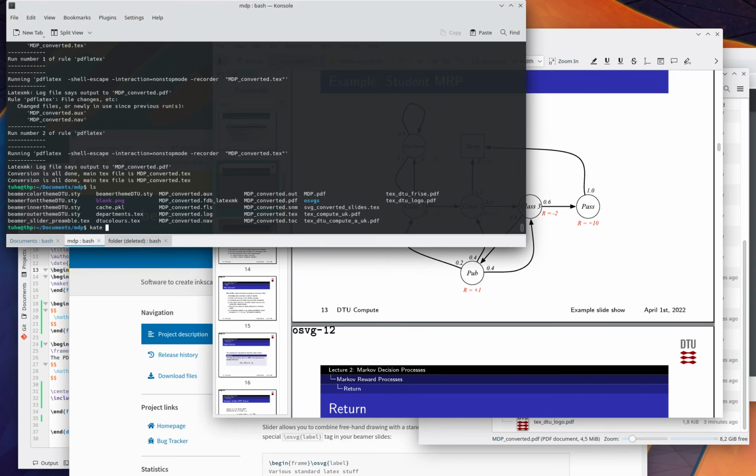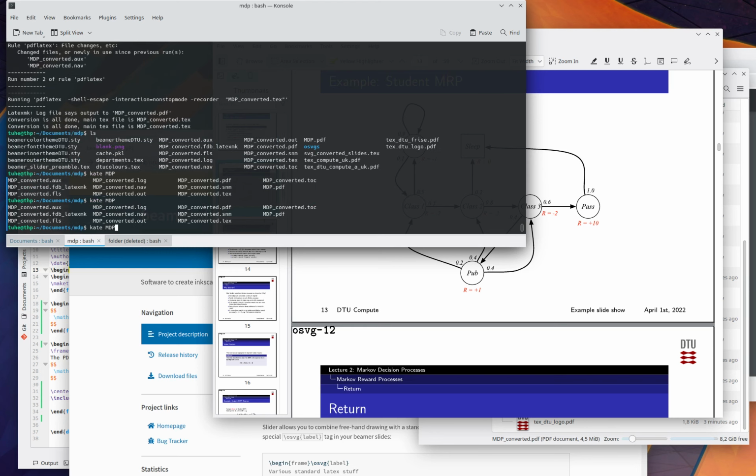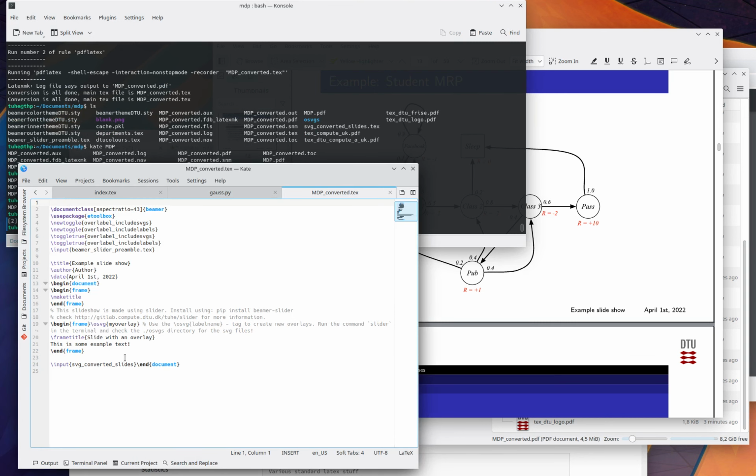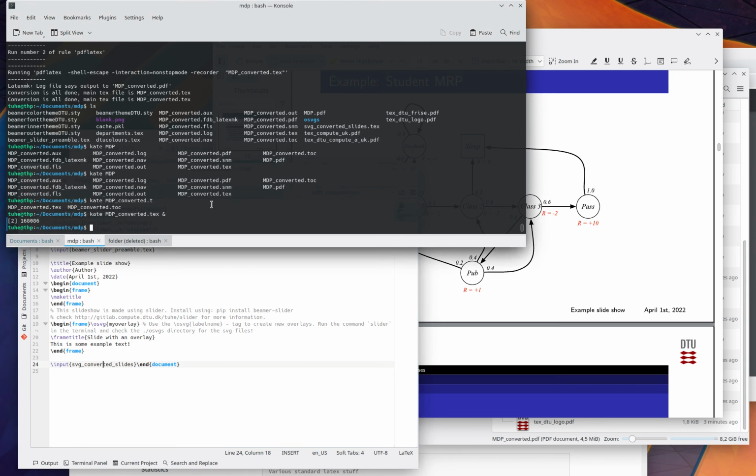And I'm just going to open the source code for this so we can see that it is this one. This is the main index file, and when we open it, we can see what's going on. We can see that it imports this file, which is all the converted files. I keep them separate because it's more convenient to be able to comment all of them out when you're done. So let's open that one.